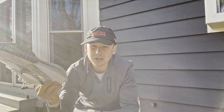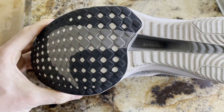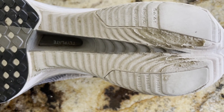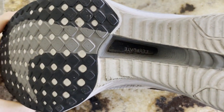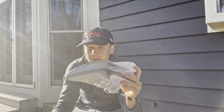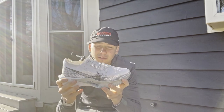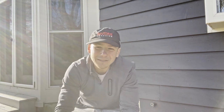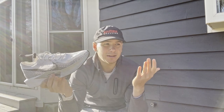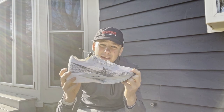Another dislike - and you'll get this with any super shoe - is that it doesn't last too long. After about 40 miles running on track, road, and treadmill, I'm already seeing quite a bit of wear and tear. I don't expect these shoes to last more than 150 miles. I'm just going to wear these for races, which means they could last me a year to a year and a half. Don't pick these up if you're looking for an everyday trainer - save these for race day.